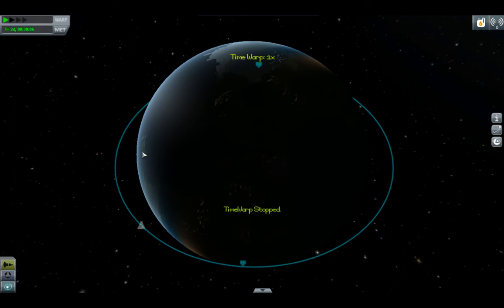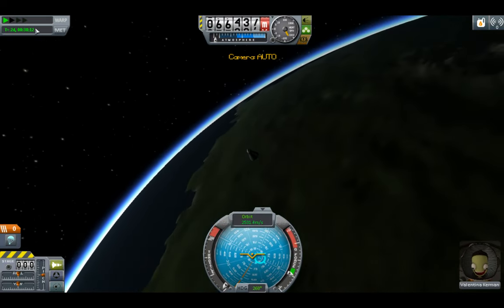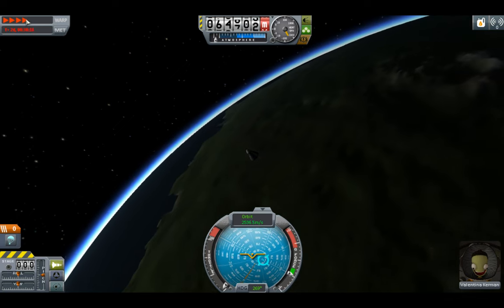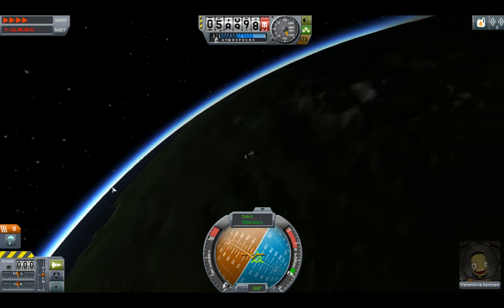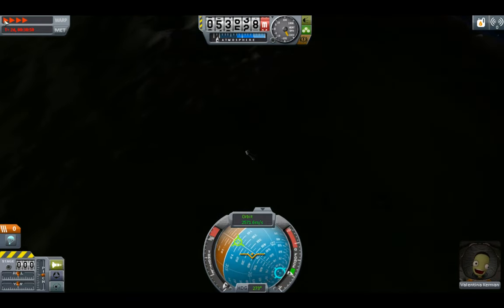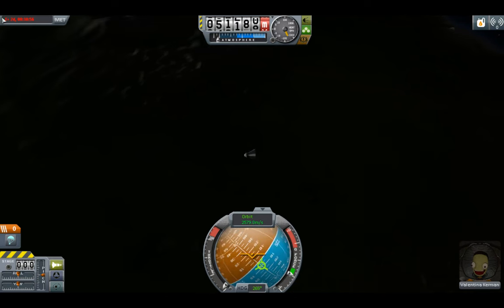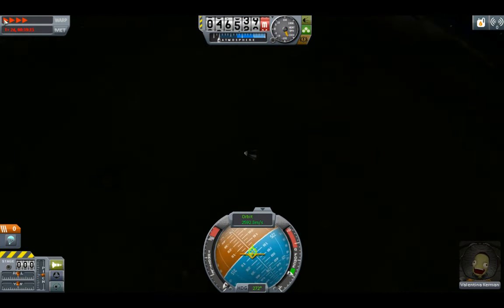All right, let's see what we got. Hit M. 67, so we're in the atmosphere. I'm going to go 4x on the time warp. Let's let it speed up. And you don't really start losing energy until you get down around 30,000. Atmosphere starts to thicken up. You start to see the heating. That's when you know you're really getting slowed down.